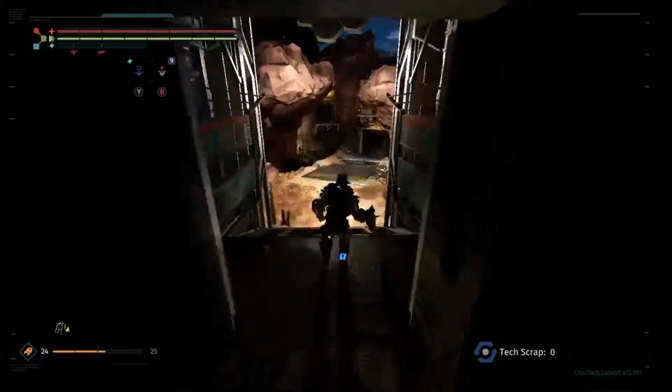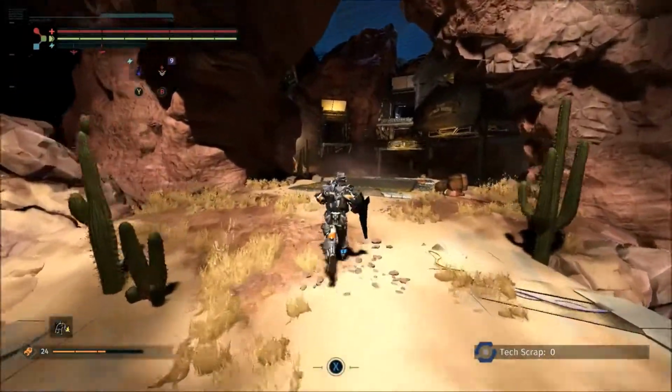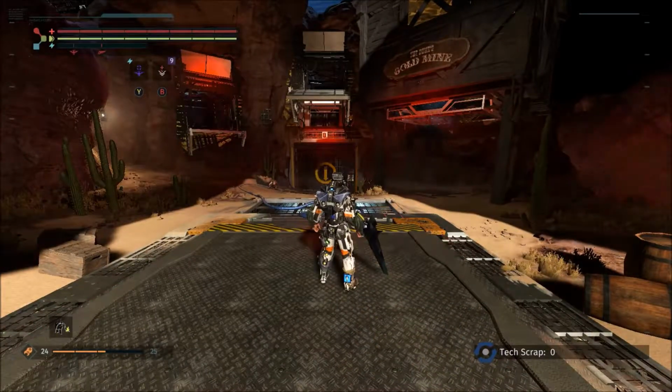Something. You know, it is really cool the way that they did this. Alrighty. So how this one works is you've got to keep your foot on this, basically, and kill all the enemies that drop down.